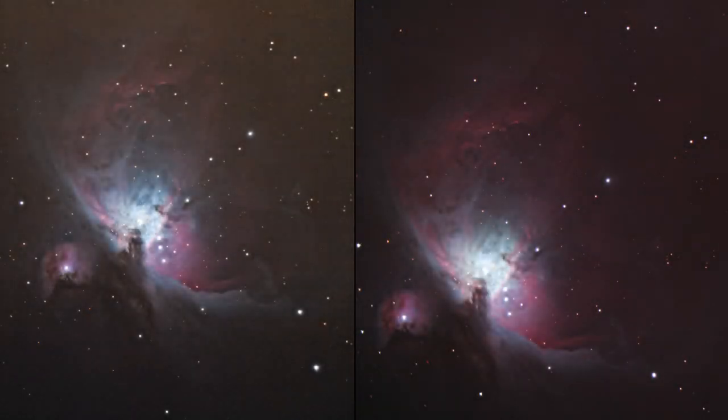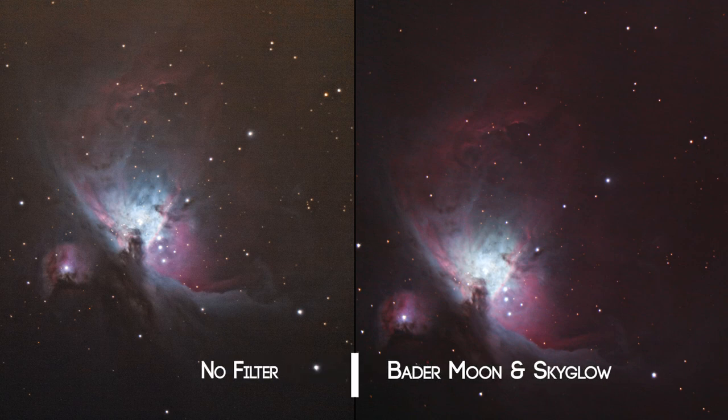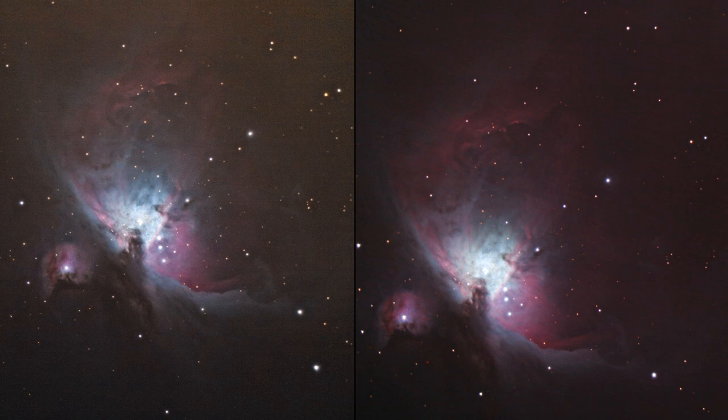Just a quick note, doing a side-by-side comparison from what I shot earlier to now, I'm impressed with what the Baader Moon Skyglow filter does to my images. I do notice noise reduction. I do notice darker backgrounds, and I think I'm going to continue using this filter as long as I'm in a light polluted city.